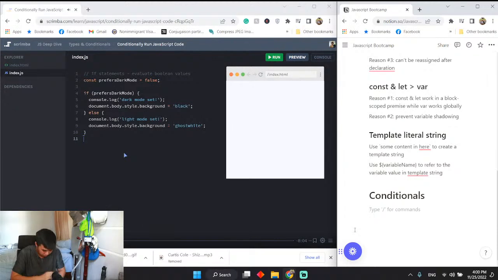What if, for example, we had a solarized version of our app? This is an alternative to the dark mode, which sets the background color to a pale yellow color. So based off of what you now know, see if you can write an additional condition to our if-else that will enable us to, if a user prefers solarized mode, actually show that solarized mode within our browser. And if you can't come up with an answer, that's fine. Just think this through and figure out what needs to happen.